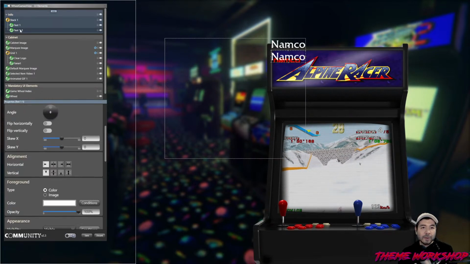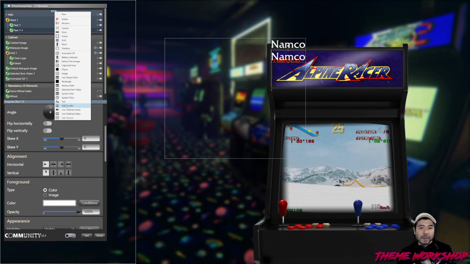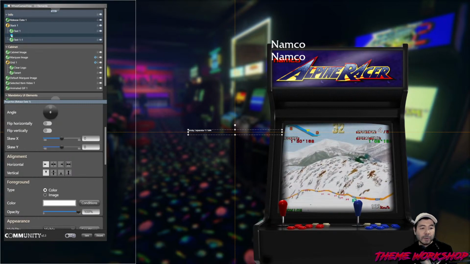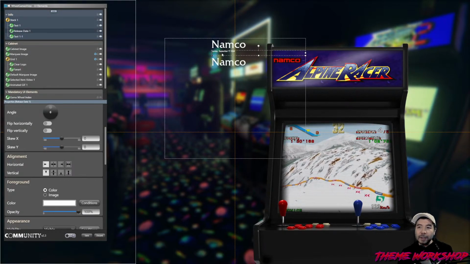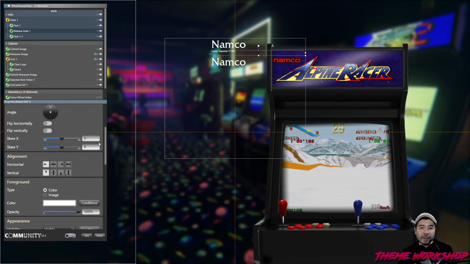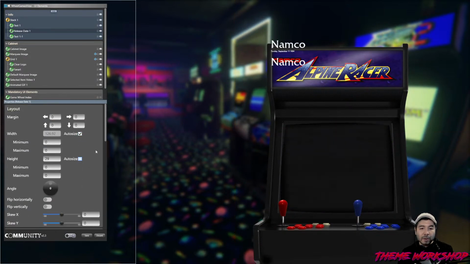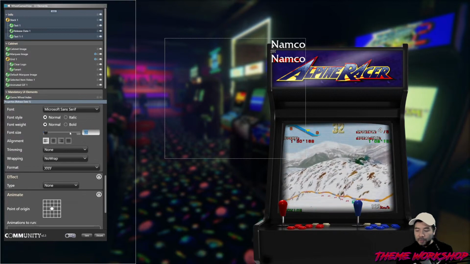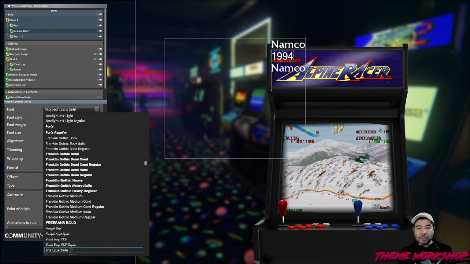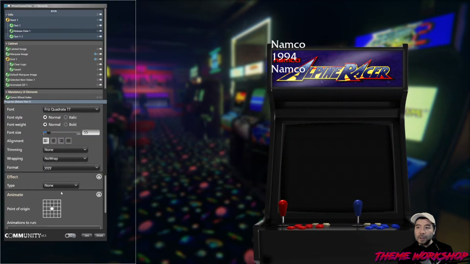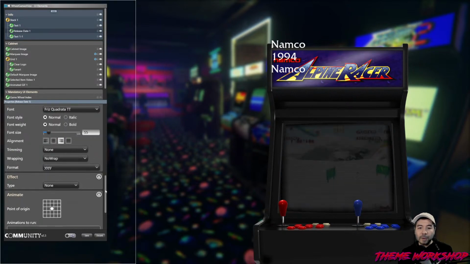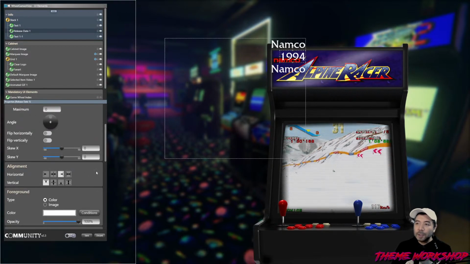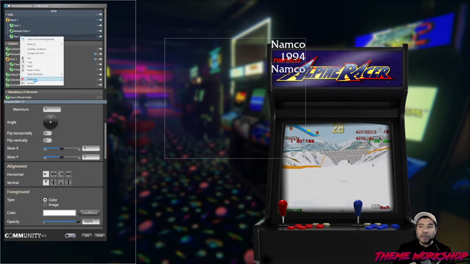This one's the release year though, so of course that ruins that idea. Let's go to release date element. We'll shove that in between these two elements so we can see what's going to happen here. See, it does shove it in there and it looks kind of funny. Auto size the text, come down here, change the format to just year only. Bring the same font style that we want. There we go. Okay. So we've got our two elements that were in the original theme.